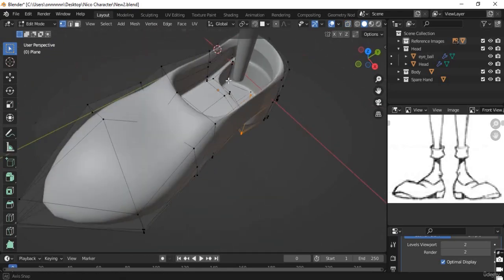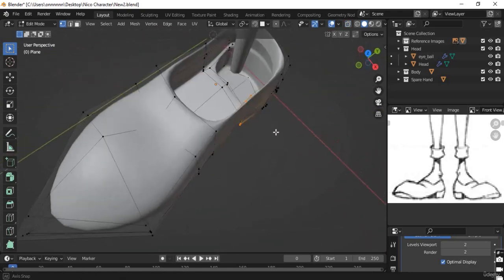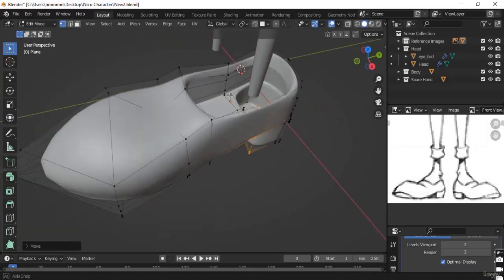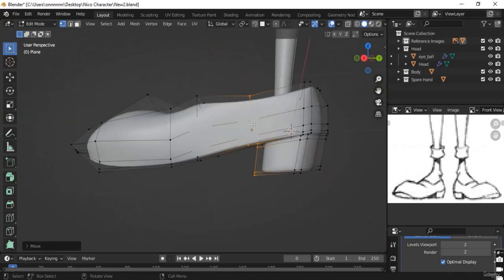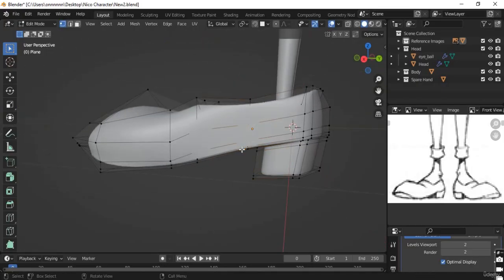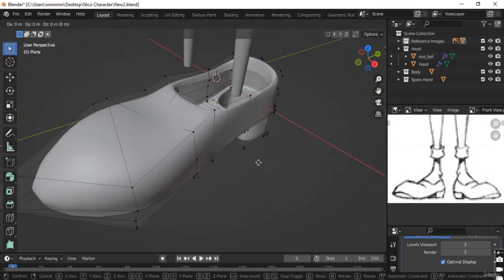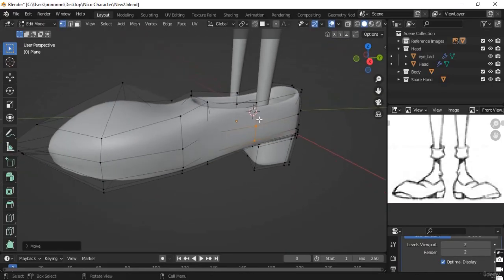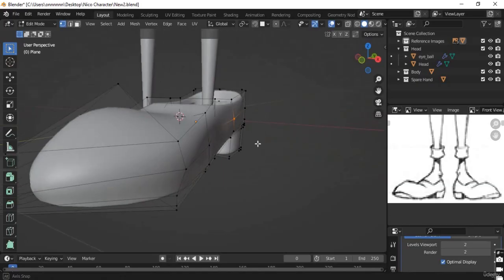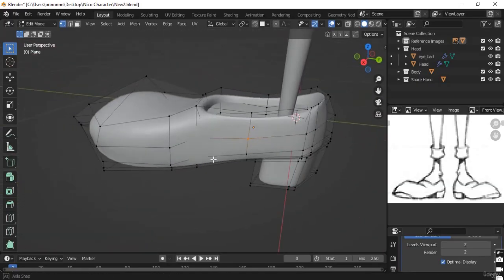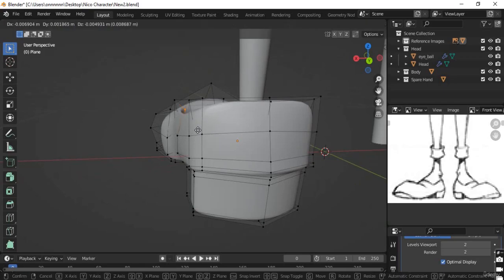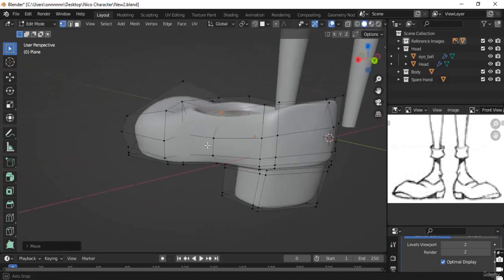So things don't go different ways. So I'm gonna grab this, move it in the X just a tiny bit. Okay, and I'm gonna grab these two vertices here. I'm gonna move it in the X just to suggest that area of the shoe, and this area could be going in like this.